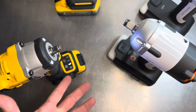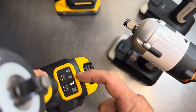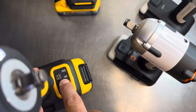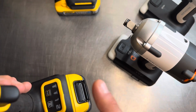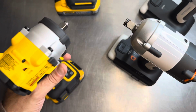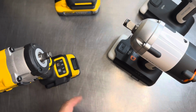And then this is like one for putting timber lock screws in. The screw mode here, I'll show you if we can get a little up close. It has bolt mode, and screw mode 1 and 2. The screw mode is going to be for timber locks, large fasteners. And then bolt mode is going to allow you to not break bolts. Precision wrench mode is to not allow you to break fasteners or bolts or studs or anything like that. In that mode, it's going to be a little bit softer for you.